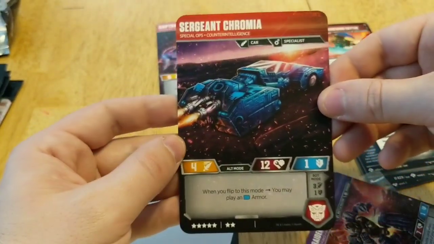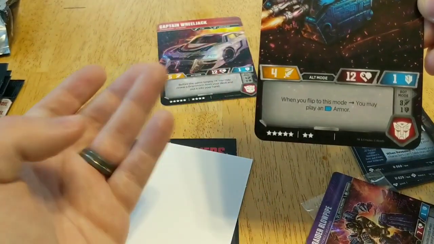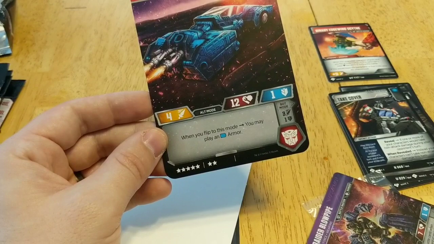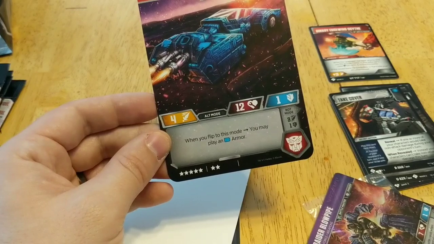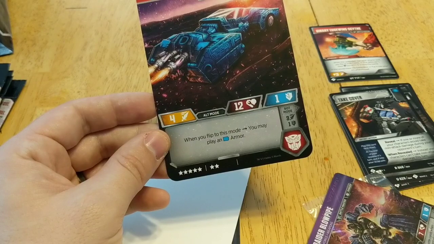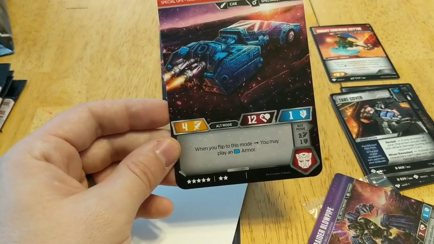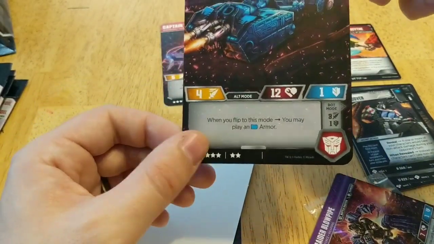Let's take a look at Chromia first. All right. Chromia, she is a 5, 6, 7 star character, 12 health, 4 attack, and 1 defense. And in her vehicle mode, when you flip to this mode, you may play a blue armor. Okay. You may play a blue armor. So does that mean you can play an upgrade to it that adds armor? I'm not sure there. Or you get to play a card from your hand that has a blue and just play that card, whether it has... Oh, armor is a utility, as an upgrade, so... Okay, so as long as it's an upgraded character. I'll figure out how to read things eventually.